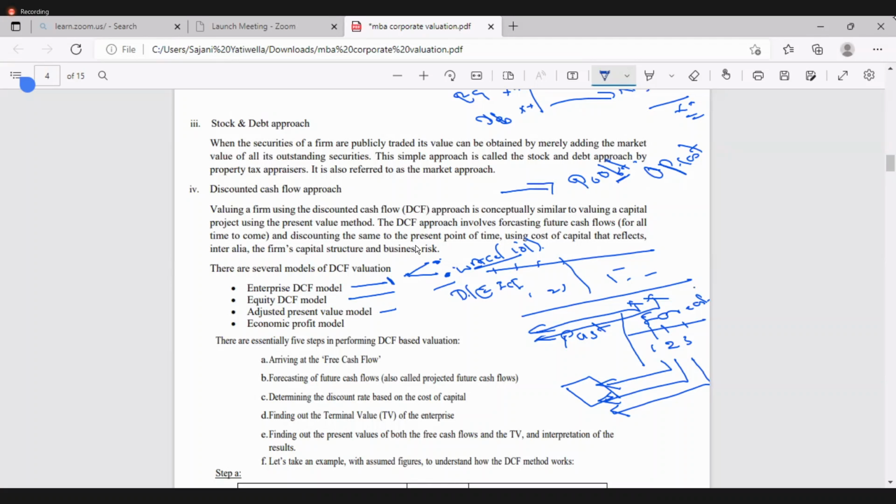year period. Okay, so the next second year period, then you have to develop some particular forecasting based on the past. Third step, determining the discount rate based on that. Then capitalization rate, you have to decide. In some cases, we have to take the cost of capital. In other cases, cost of equity capital. In other cases, adjusted rate.